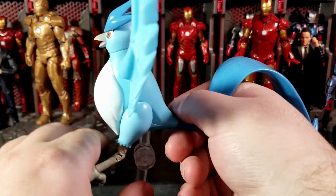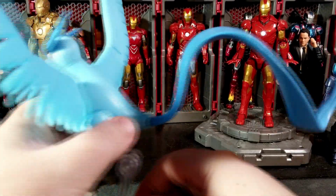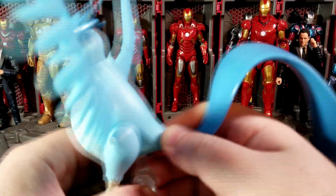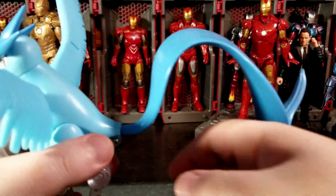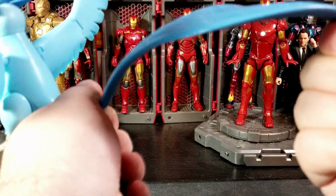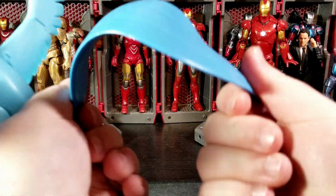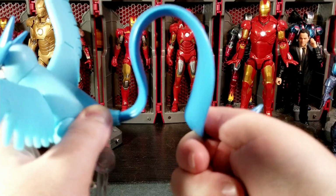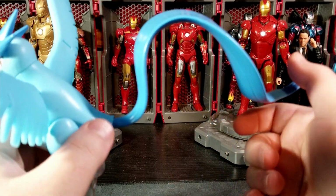Now here is one last thing that Articuno does have, which I thought is kind of crazy. Oop, there goes the stand breaking on me. These stands are nice, but I wish they didn't fall apart so easily. The tail on Articuno is a bendy wire in there, so you could bend it. I really like the pose it's in here. I did reverse it from what it came out of the box as, but I really do like this.